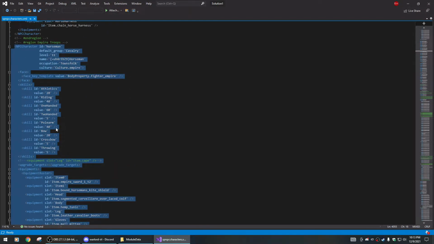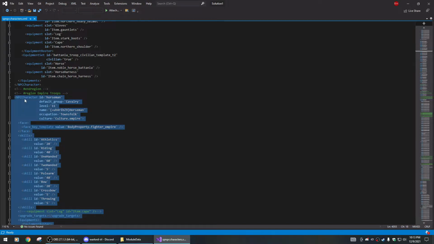So everything I have highlighted right here is the XML code, or whatever you call it. Unless you can't tell already, I'm not an expert on this. I'm kind of self-taught, so I'm sure all this stuff has names that I just don't know. But I know enough to change a whole lot of stuff in the game, so I'm going to try to share it with you.